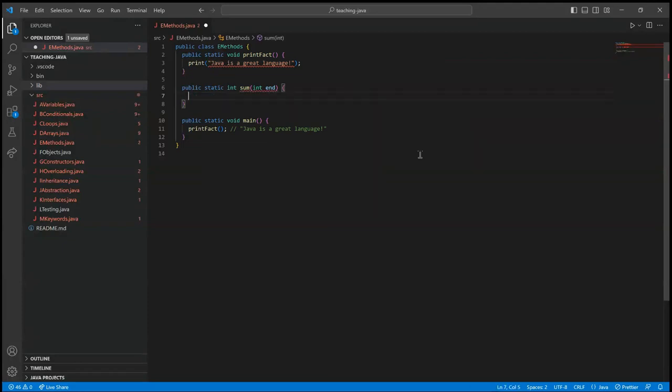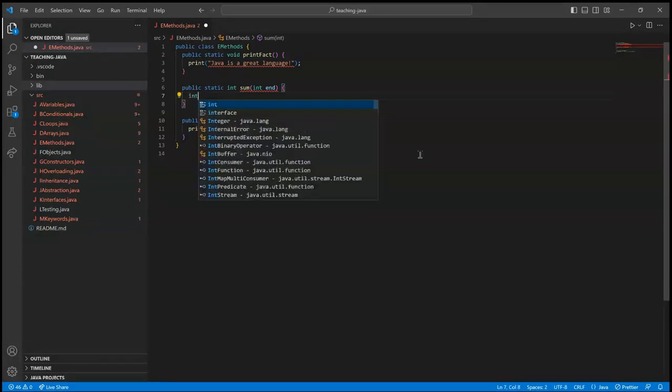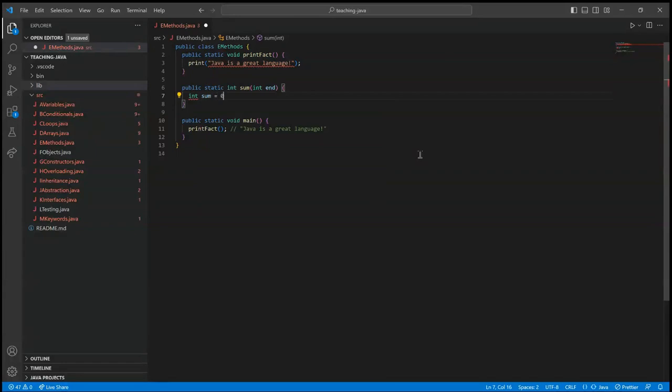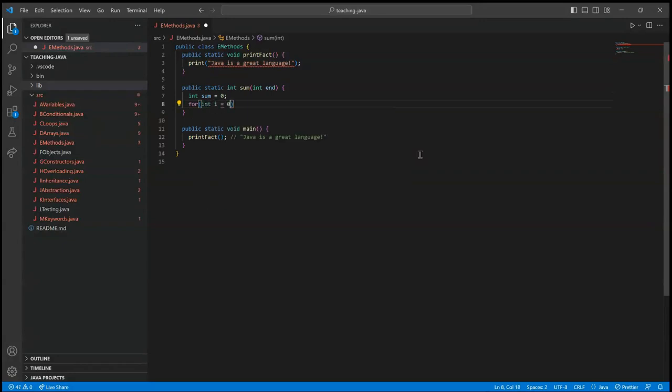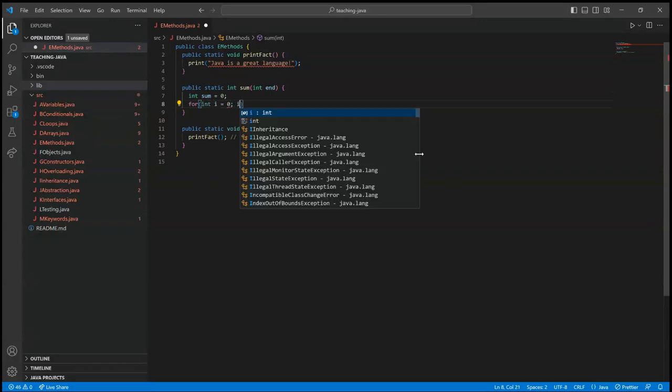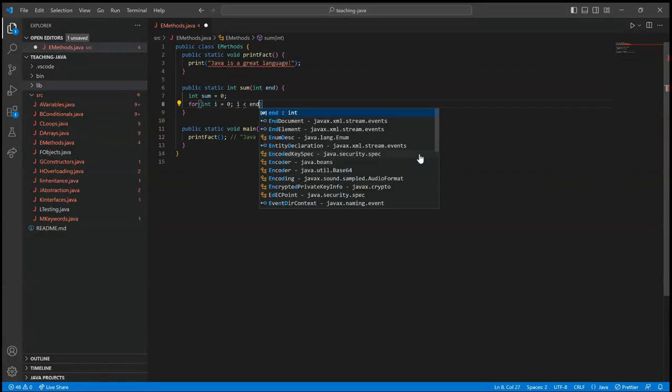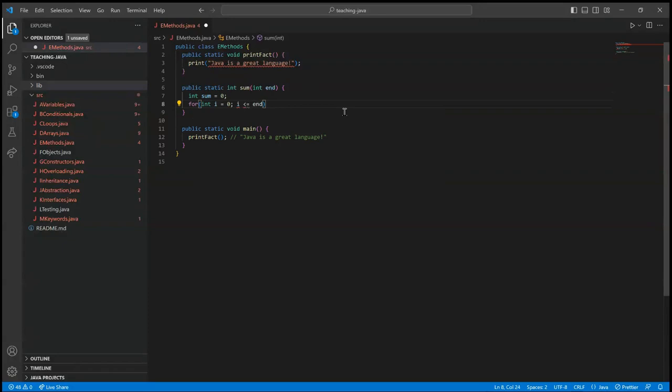Instead, I'm going to use something from our loops video. So we're going to define a sum equal to 0. We're going to use a for loop. Start at 0. I'm going to call my index or looping variable i. I want it to go until it reaches end. Actually, I want it to include end, so I'm going to use less than or equal to.